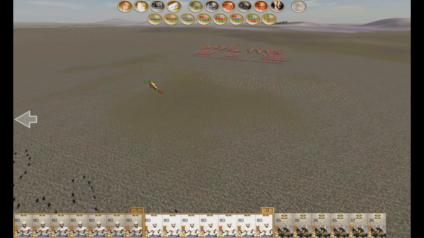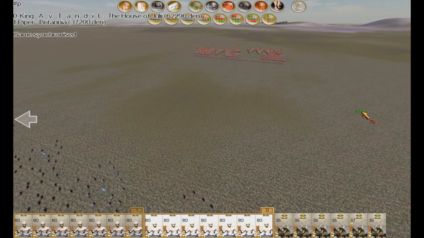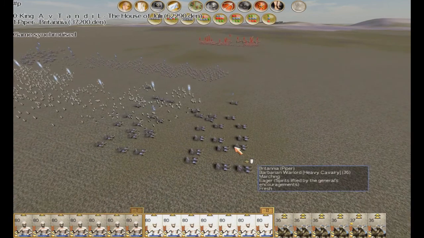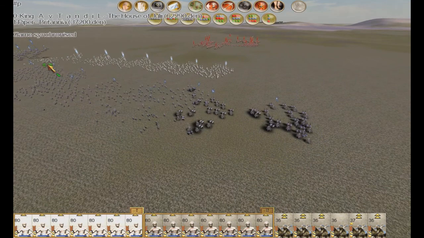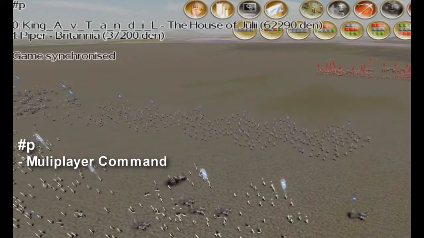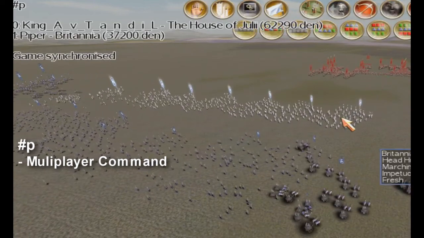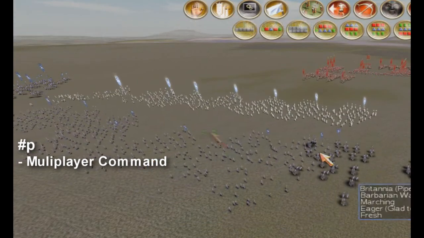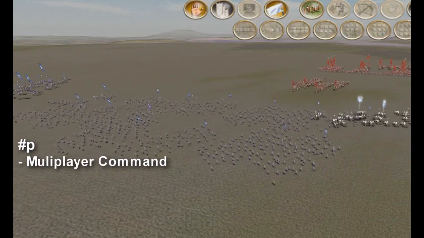So quite a useful tip if you're playing online against players. You can see how much they spent. For example, if you're playing with people you don't really know and you're curious to know if they've actually spent all their money, you can do a command, hash symbol and then P. So you press T and then go down to all players and type in hash P, and that will tell you which players are playing which faction, how much is spent, and if you do the hash P command before the battle starts, it will tell you who hasn't clicked start.